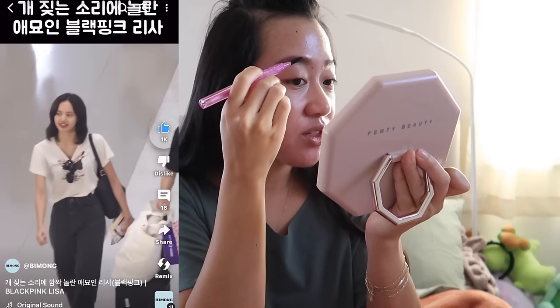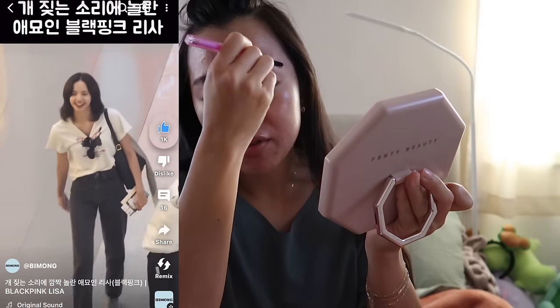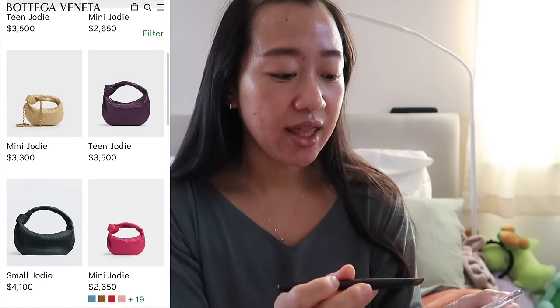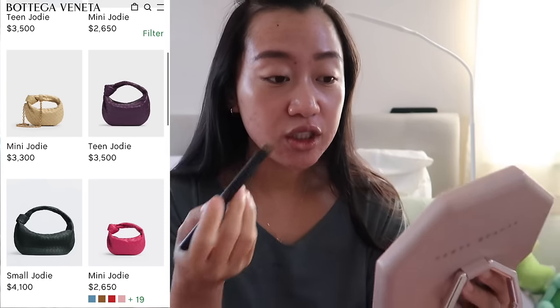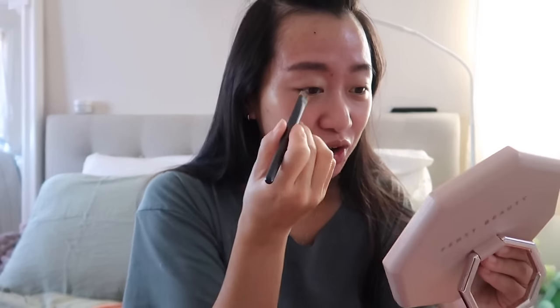I can see from visuals that Lisa uses the larger Romi versus the small, so if I were to get it I'd get the medium. The large would just be too big for travel — I want to carry water bottles, camera stuff, etc. The price difference between the teen Jody at $3,500 and the Romi medium at $2,950 is about $500–$600, which is a big chunk of change. That's another reason I'm leaning toward the Romi — the leather is still super soft and I love that both are zippered.